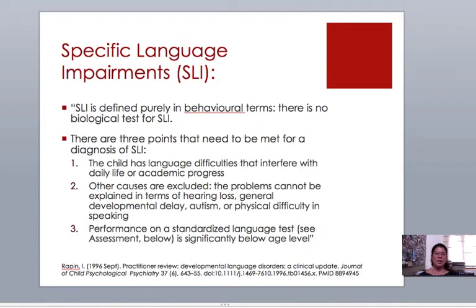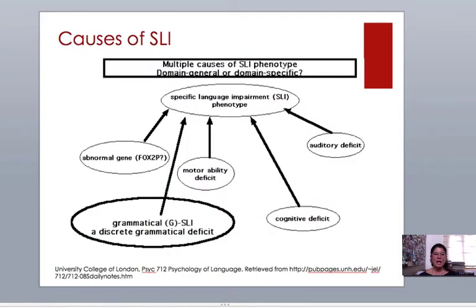Some specific language problems, in order to actually identify them, if they're not a temporary thing, basically have to be interferences. It's a language problem that interferes with daily processes. We've excluded things that could be actual sensory perception problems, and that they actually have an impact on learning in other contexts. These would be the characteristics that we'd look for in something that would be labeled a specific language impairment.